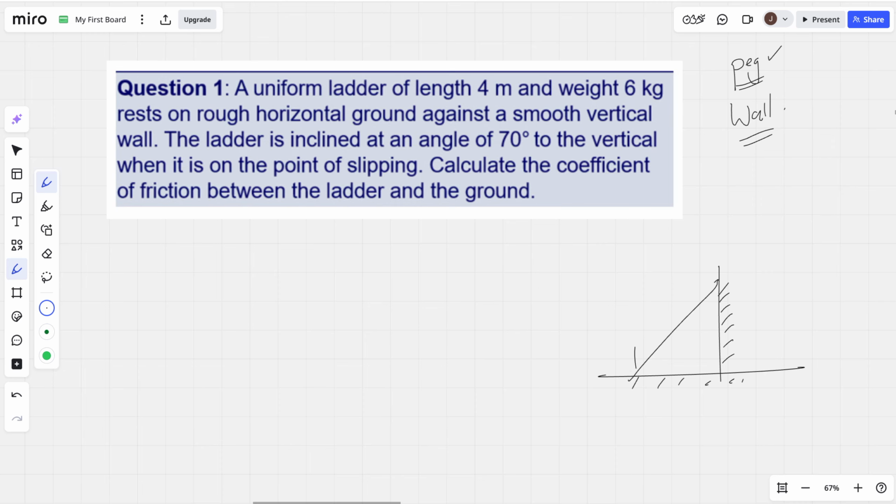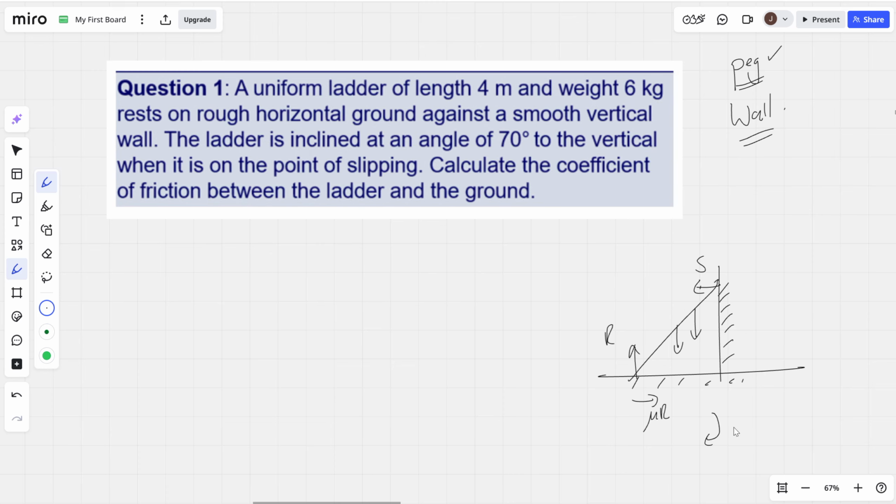So we're going to have a normal reaction and usually, but not always, some friction. And we're going to also do something at the wall this time. I think most of the time we have a smooth wall, so it's normally just like that. What are the arrows? There's normally the ladder's weight itself. Sometimes there's also somebody, let's say, sitting on the ladder. So this is roughly what the situation is going to look like.